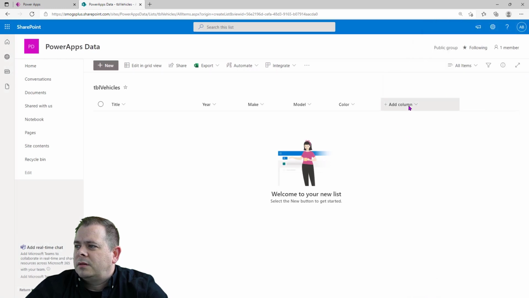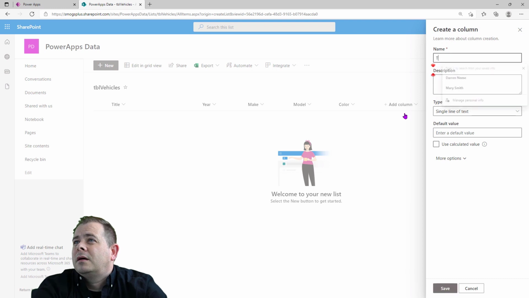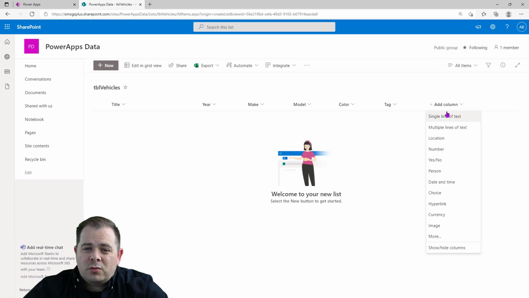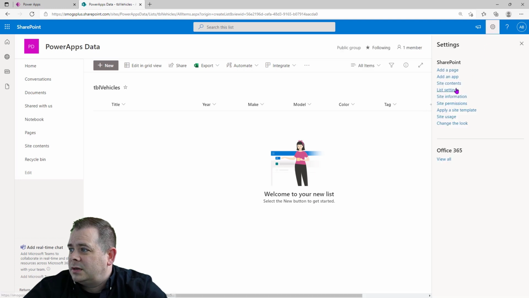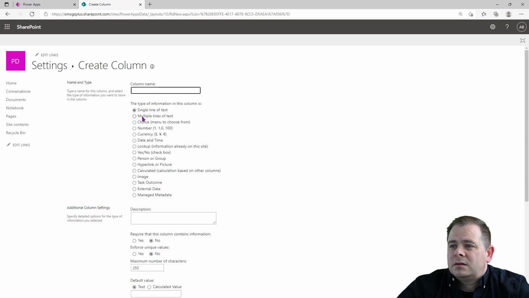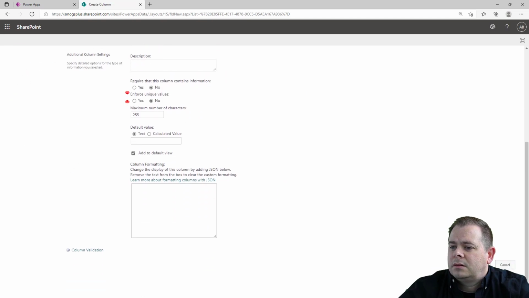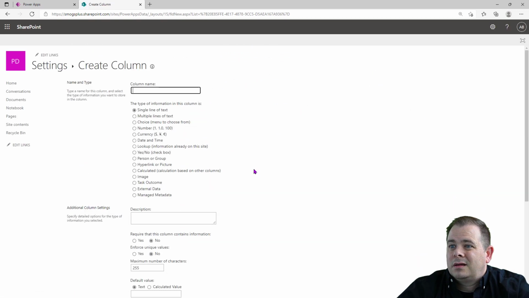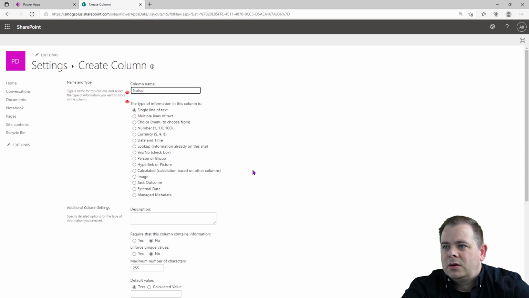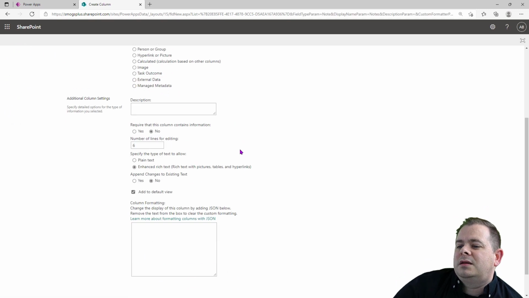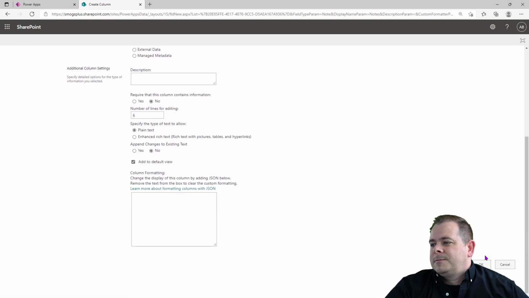All right, SharePoint. Tag. That almost is reason enough just to go into the list settings, so you don't have to deal with that anymore. Just go in here. Tag, then see, don't have to deal with it. Notes, make that multiple lines of text, and when you make it multiple lines of text, you also need to make sure that it is plain text. Very good.